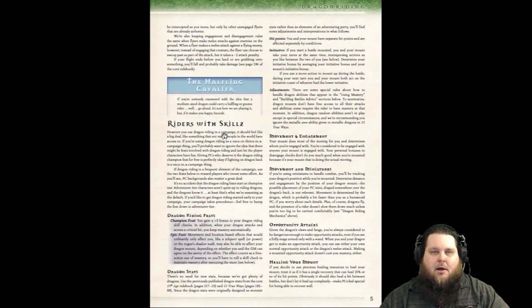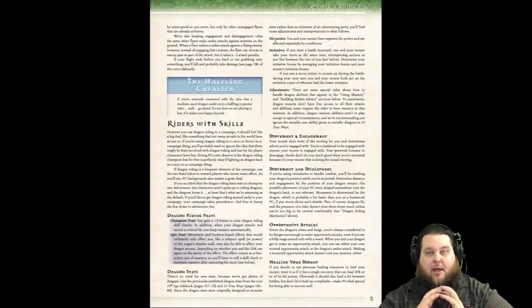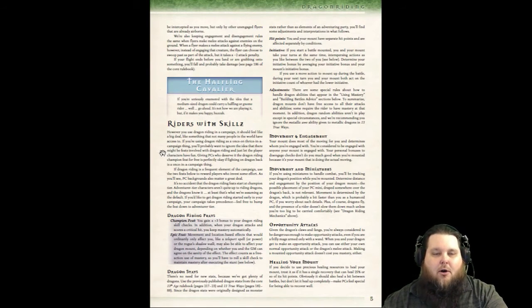Normally when you inject Dragon Riding into your game, Rob and Ash recommend making it something special — not 100% part of your game all the time. It is something rare that seldom happens in the Dragon Empire and in 13th Age. But if you want to inject it as a full-time entity, here are the rules on how to do that. You're going to have a couple of Dragon Riding feats offered to you — they are champion-level tiered feats, but as the PDF explains, you can take them down to first level if you want to.